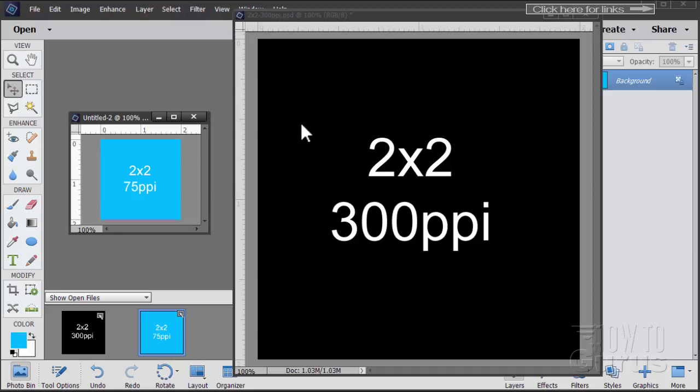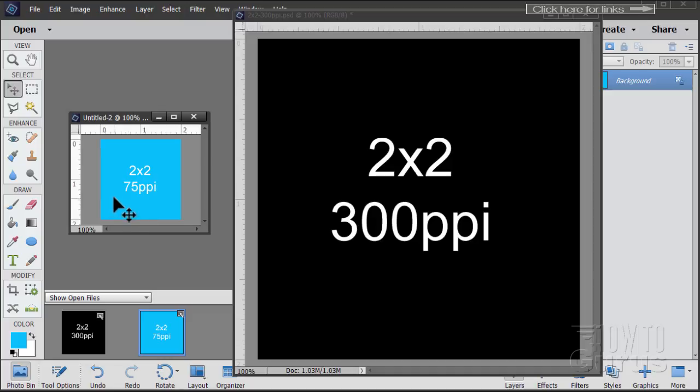Now if you're going for a print dimension, again you want to have the larger pixels per inch. The smaller size here, as you can see just by the image size, is much smaller than this. It's a much smaller file size as well. So this is better to use for images used on the internet where the sharpness isn't as critical, but the image size is very critical for fast loading web pages.